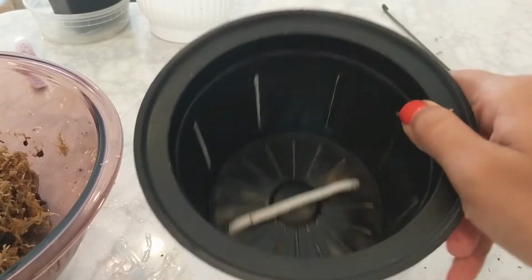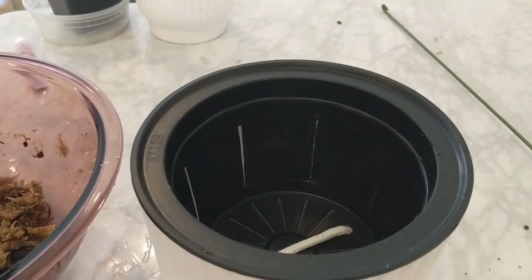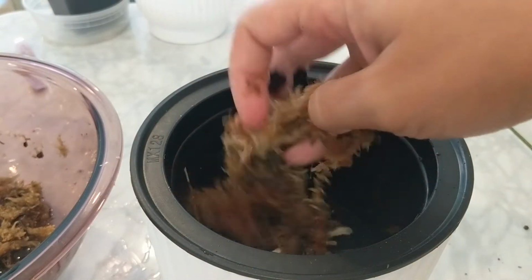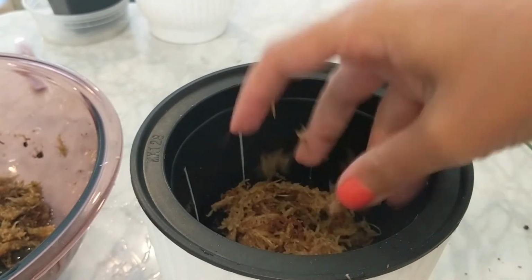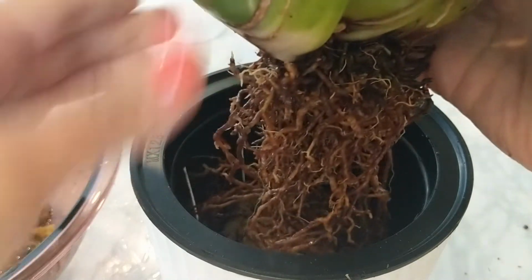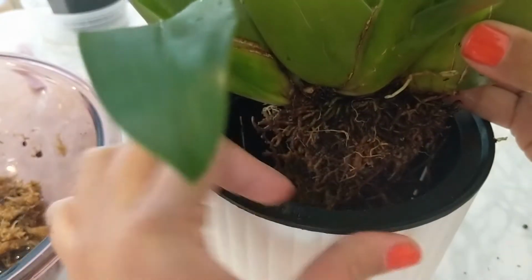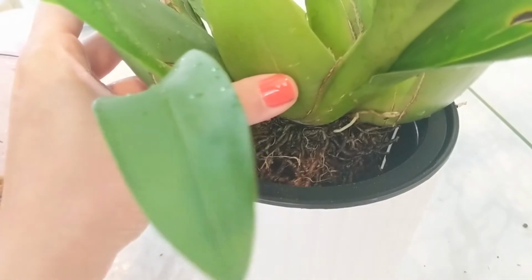So I'm going to put it in the self-watering pot. I'm going to mix sphagnum moss and bark on the bottom. As usual, keep it fluffy. And with this orchid, because I removed so many roots because I had to force a lot of the medium out, I just didn't even cut most of the bad roots, and I'm not even 100% confident that I got everything, which is a little bit of a bummer.